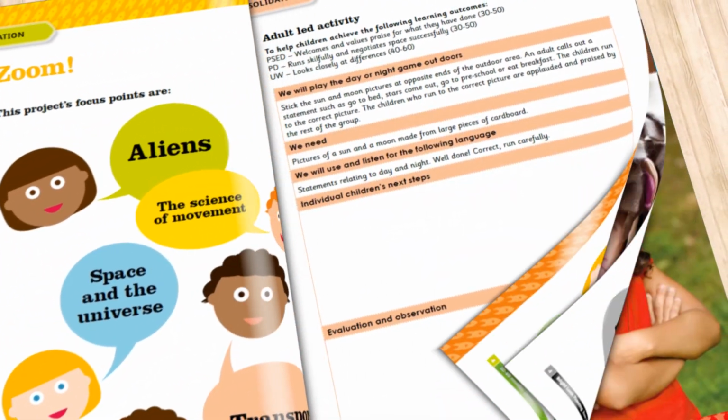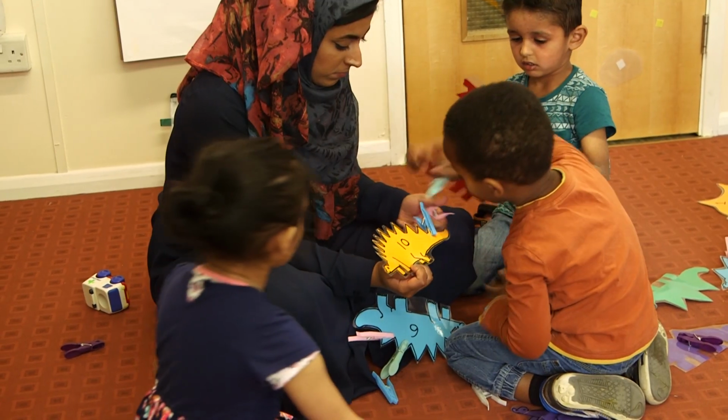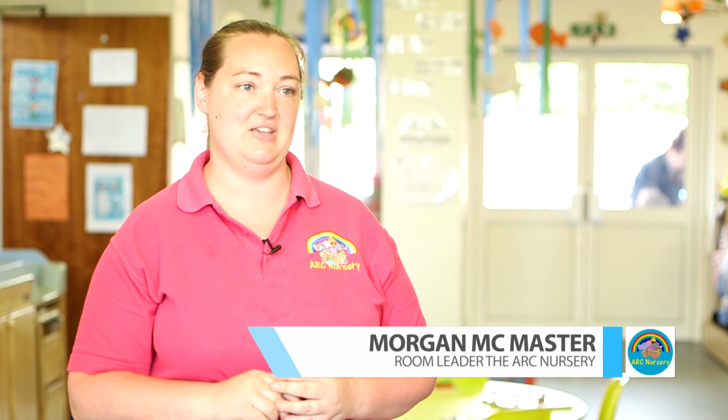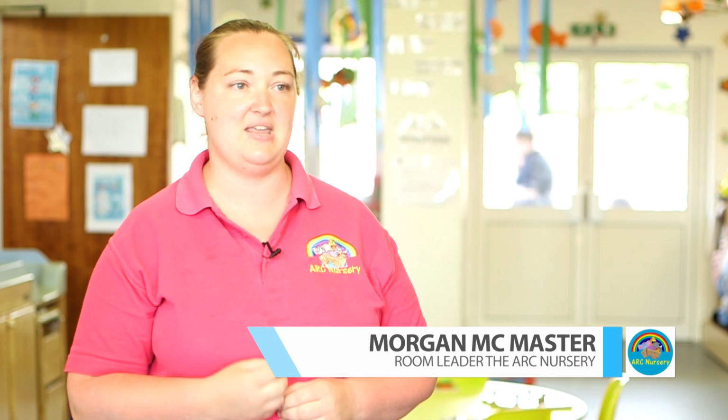Bright Look planning is in itself like a toolkit for them, and it's just feeding the children and the staff's imagination. So they're writing all over it, they're coming up with their own ideas. There's an excitement that there wasn't before. It's a lot easier and it's really, really interesting, and I love looking at that book. Every single day I come in, something different, something even more exciting, and the children just love it.